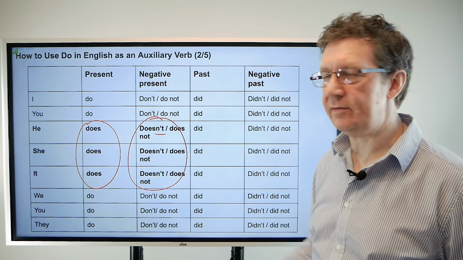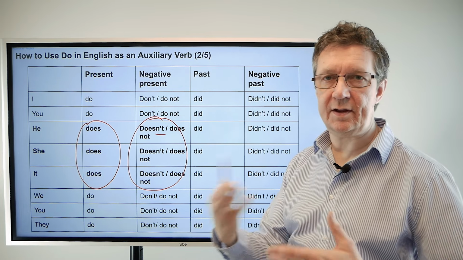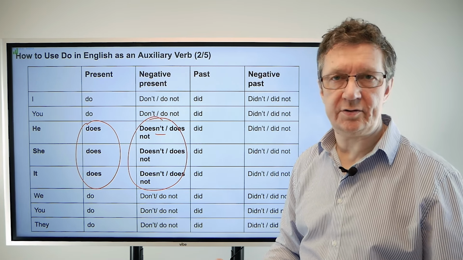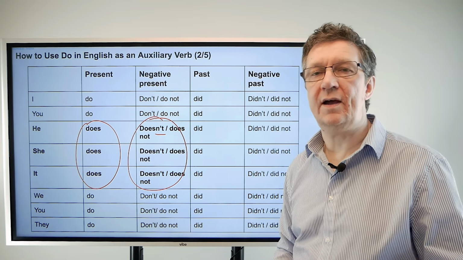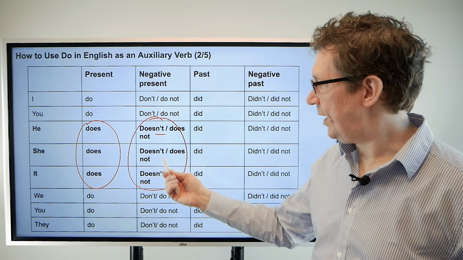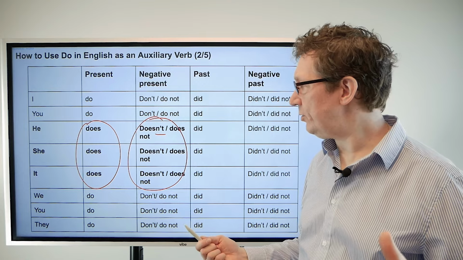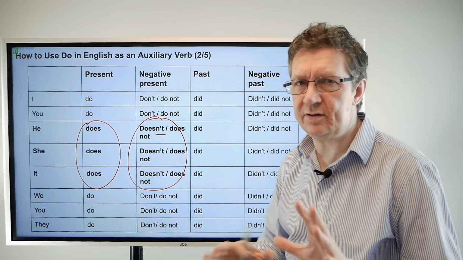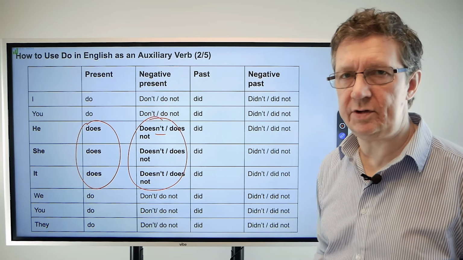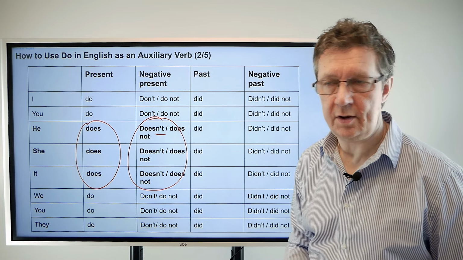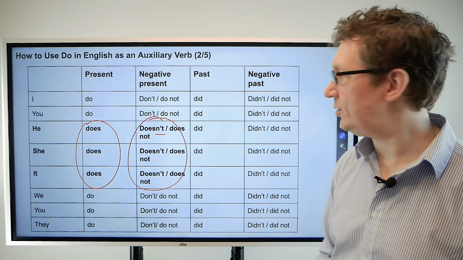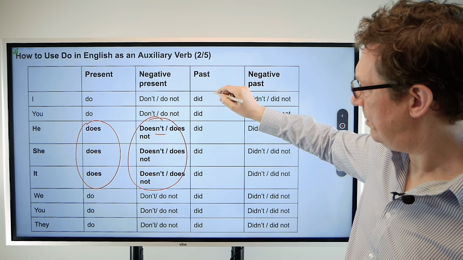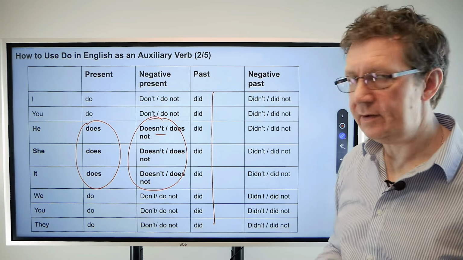Doesn't always sounds better than does not. When you're speaking with your friends, when you're speaking with people that you don't even know, always try to contract your English because it makes it sound much higher level. Actually, I think there's most times that you don't need to use does not, it just doesn't work. Maybe you can use this when you're writing something formal, but actually mainly the contraction is a good way to go.